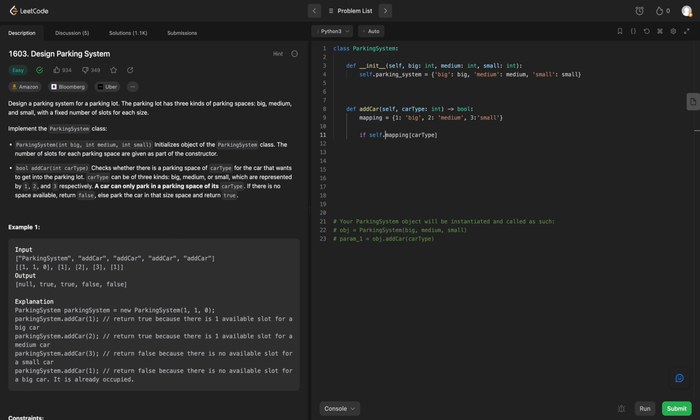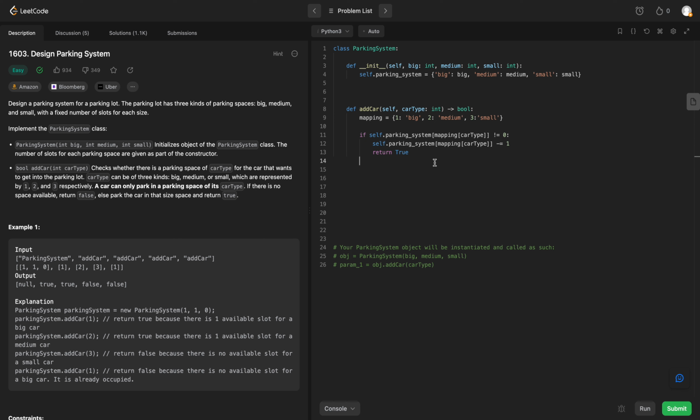So we'll say if self.parking system of whatever type of car this is, right? If the space is not equal to 0, meaning we have space to park the car, then we can say self.parking system of that specific space, we'll decrement it by 1, and we can return true.